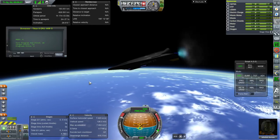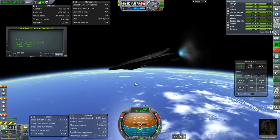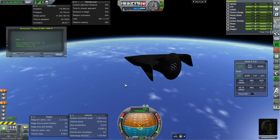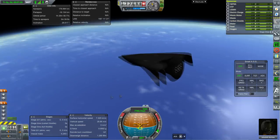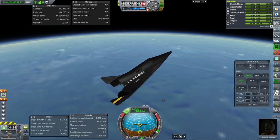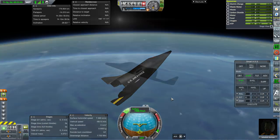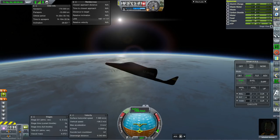What you see there is its service module, which is analogous to the service module on the Gemini spacecraft. For its mass it has an enormous wing, because it is still intended to use the skip-glide technique and so it has to have an enormous amount of lift. In fact its wing loading is much better than most modern airliners — 161 kilograms per meter squared compared to 578 kilograms per meter squared for a Boeing 777. Also unlike a lot of the earlier designs, it had a flat bottom like the Shuttle eventually has, because that provided the simplest way to provide thermal protection.